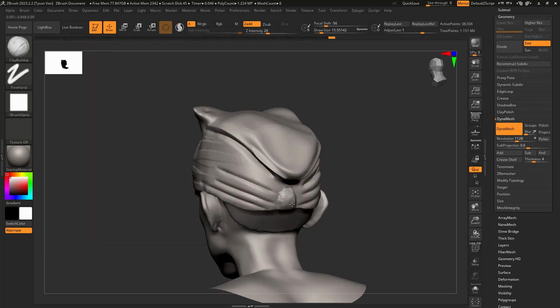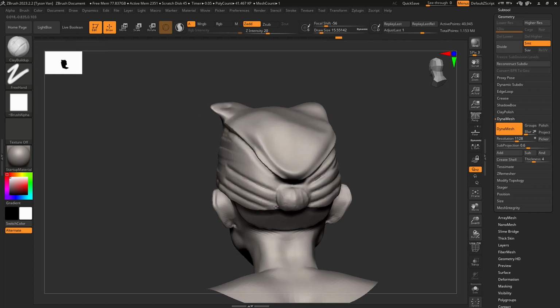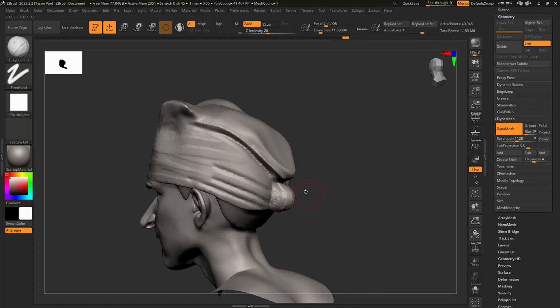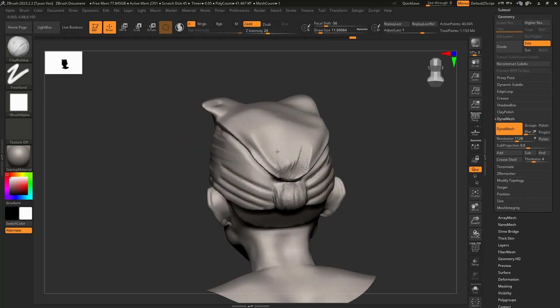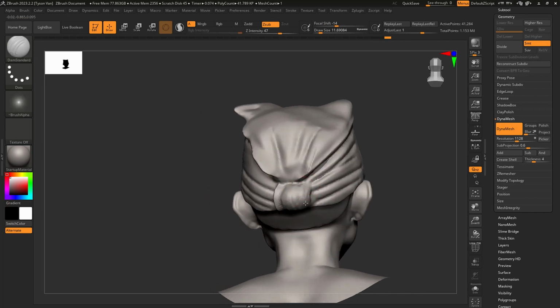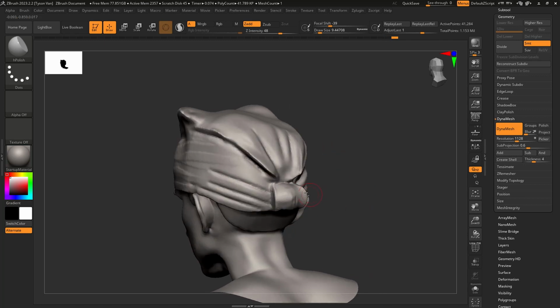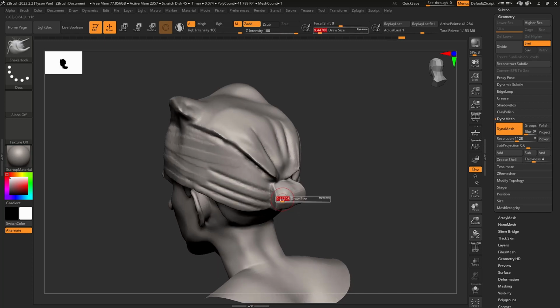And this is where it's tied. Just a little bit better.